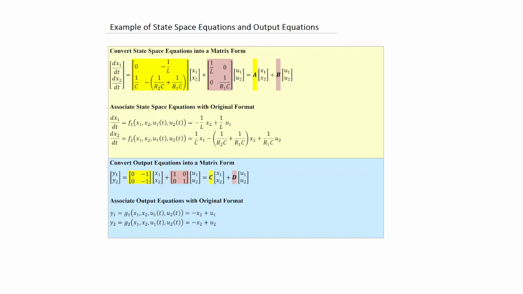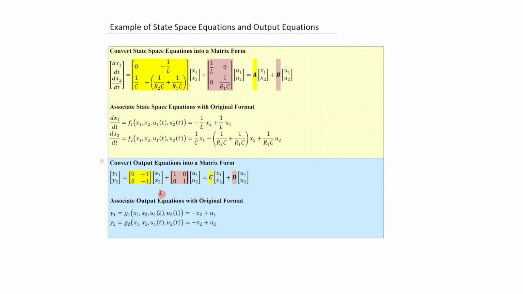All right, because these are linear equations, we can also represent those state space equations in matrix form, which is what I've done here. And so you can see here's a matrix times the state variables in column form. And there's another matrix times the input variables in column form. And we'll call this one the A matrix and this one the B matrix. And so this is what you would see if you put it in equation form. This is the final expressions that you would see. If you multiply everything out, it would look like this. So this and this are equivalent. It's just a different form of representation.